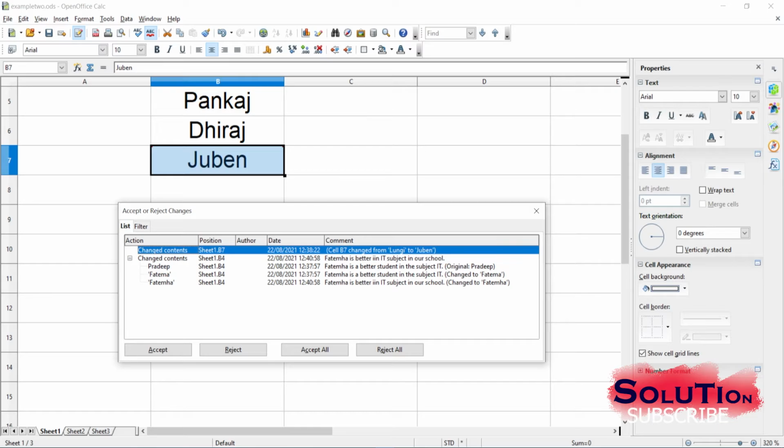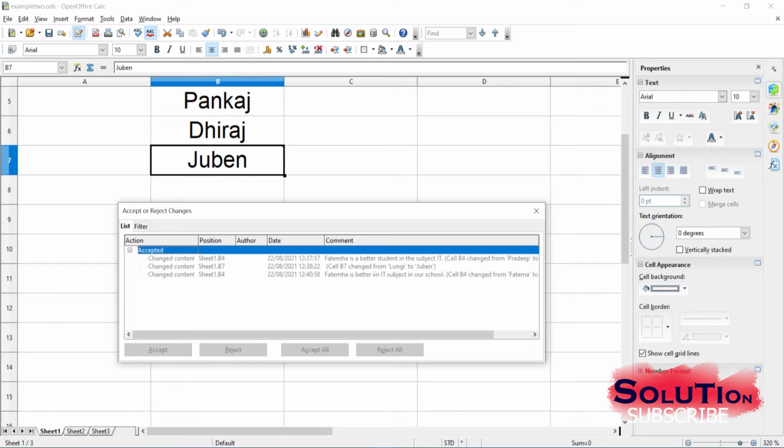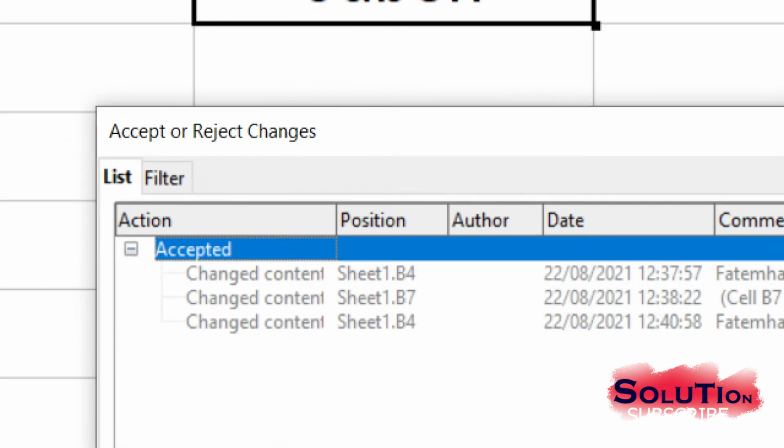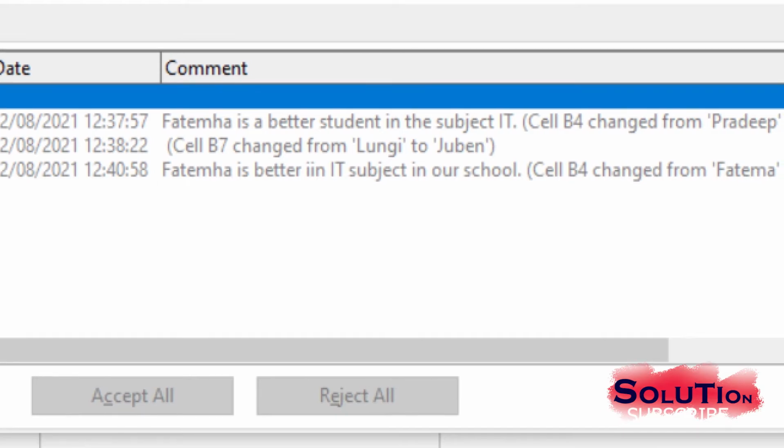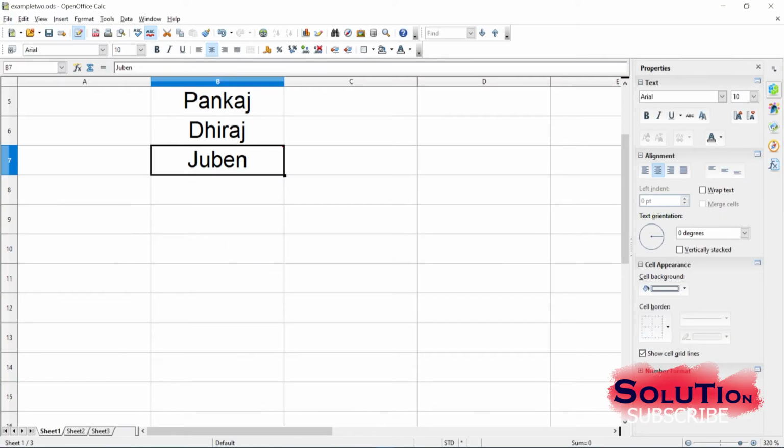We have added the comments and all. It is showing. So whether you want to accept it, let me accept all. So it now comes under accepted. All those changes I have done, I have accepted.